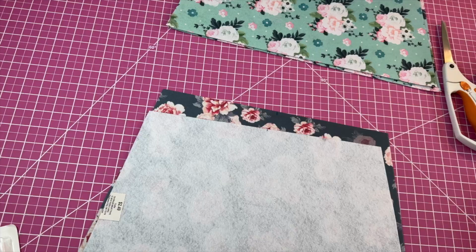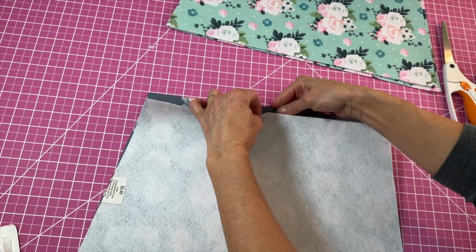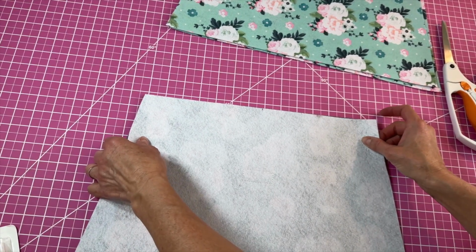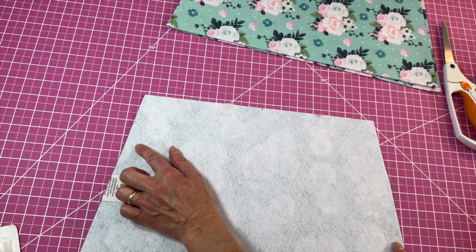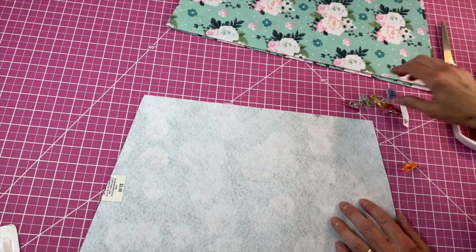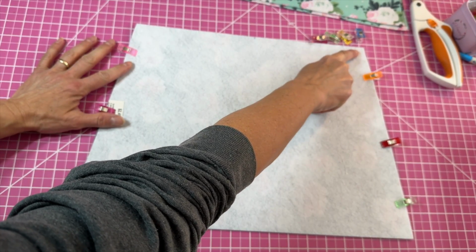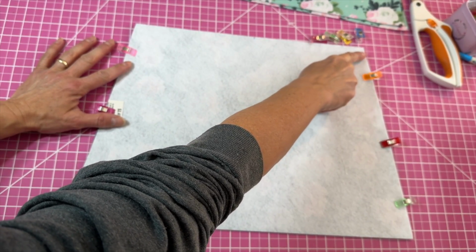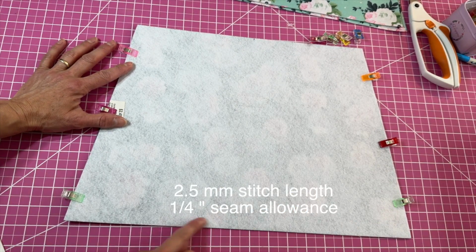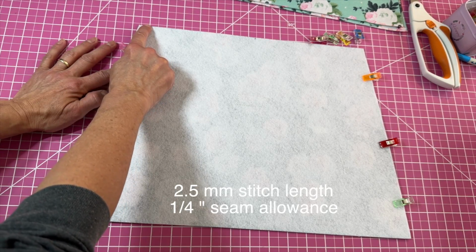There's your label. Okay, so you'll take right sides together, lining up the center points, making sure that the sides are aligned. I'm going to clip them down either side. Next, you'll take it to the sewing machine and stitch 1/4 of an inch in, back stitching at the beginning, down all the way around the 3 sides, back stitching at the end.